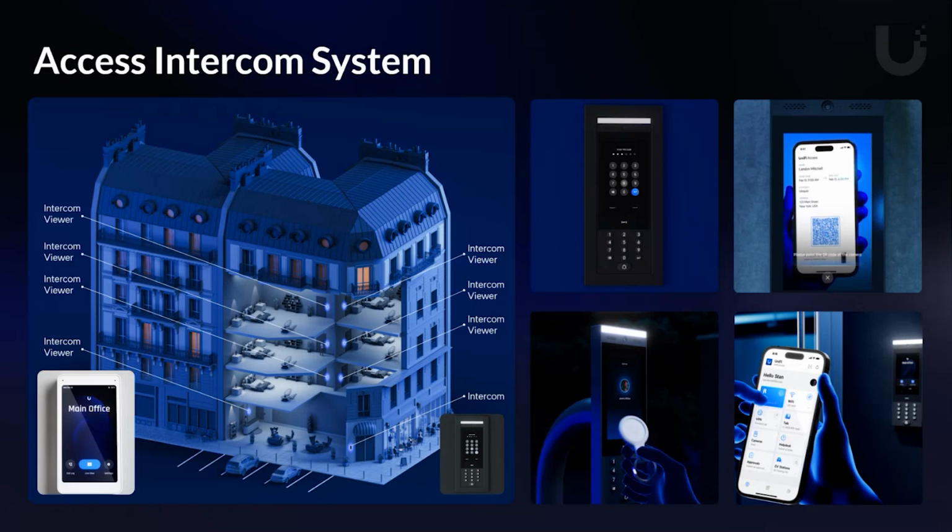And then anytime someone goes up to the intercom device, throughout the deployment you could have installed in each apartment an intercom viewer, that device you see here on the bottom left. Someone could call up to that apartment, it would ring them, and they could have a chance to admit them.